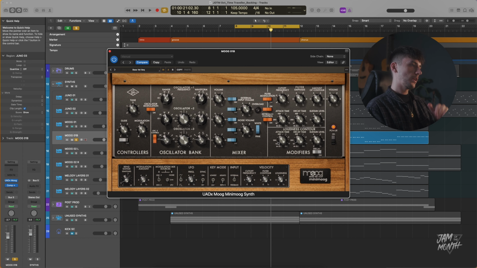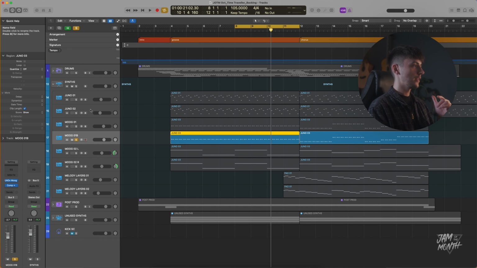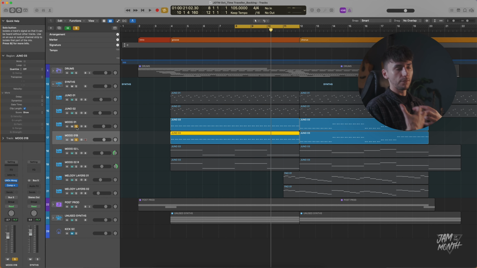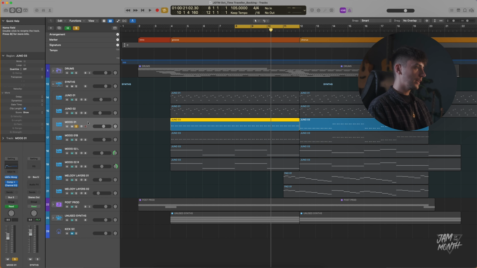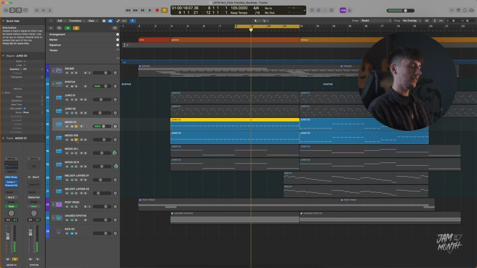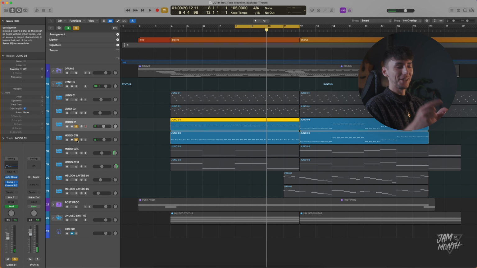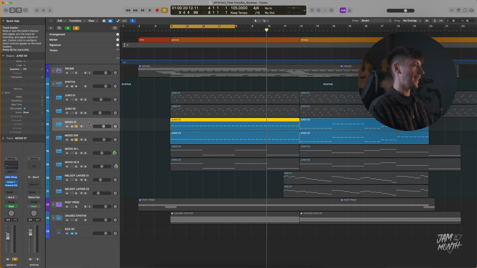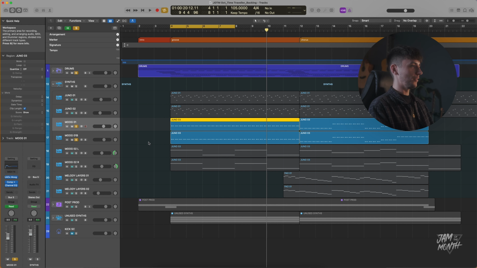So what I did with 1B is I put it up an octave, but I also played around a bit more with the cutoff frequency and the ADSR, not only of the filter, but of the amp itself. And you get a lot more attack from this top bass, rather than all of the sub was handled by the first one. So the first one again on its own sounds like this. And then together they sound like this. And I know what you're thinking, you're hearing one where that first note is off the synth, but let me put this drum group in and you'll hear exactly what I mean. So here we go.